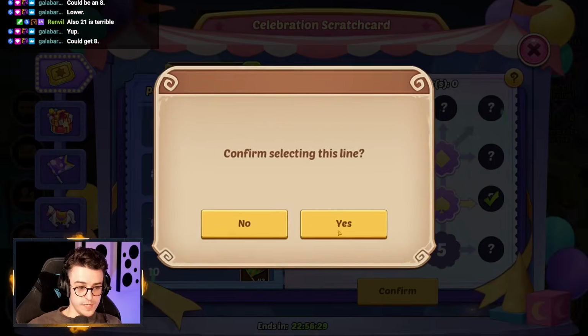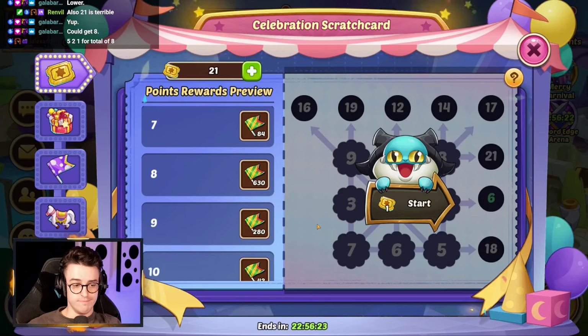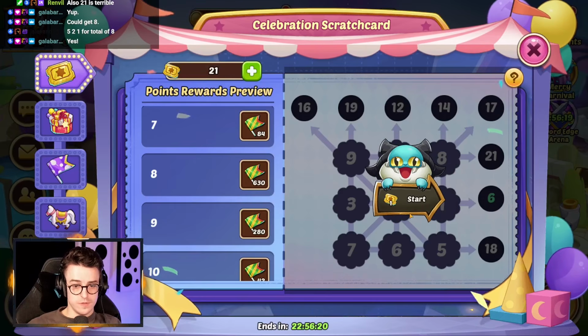And we could get a 1, 2, 3 again. Wouldn't that be nice? And we do. Guys, you couldn't make that up. 1,680 points. RRs once again. That's phenomenal. Let's draw again.